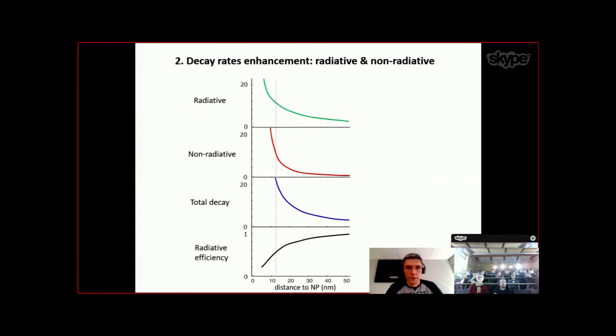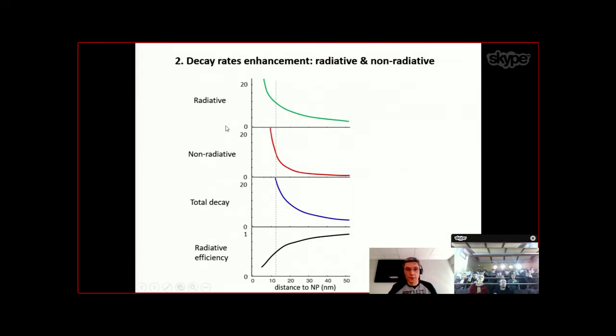That's quite simple. Then you have all the decay rates. And this is a key message that I want to give you today. You have to assume that all photokinetic rates in the Jablonski diagram, everything, is changed when you are close to a metal nanostructure. Excitation rate, we just saw it. Radiative rate, non-radiative rate, and then even potentially the intersystem crossing or going to some triplet state or whatever. Everything potentially can change. You have electrons, the nanoparticle and electron donors, so a lot of things can occur.